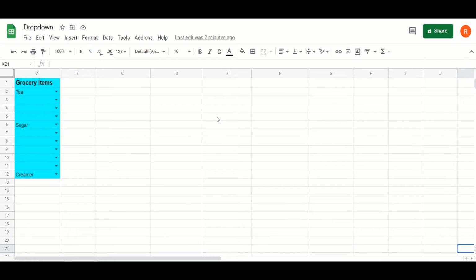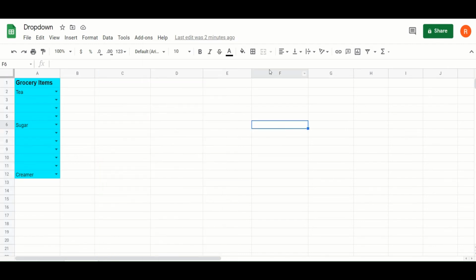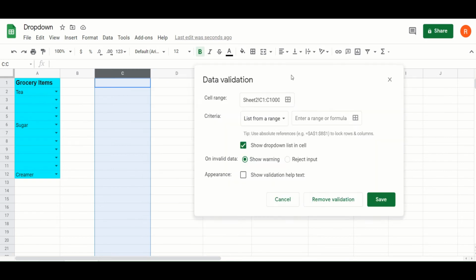There is another way this drop-down list can be created. Let me show you one thing before we do that. If you highlight any one of these columns, you will notice that there is an option in here. Once you highlight a column, it becomes visible. Otherwise, you don't see that in here. Or if you move your mouse, it becomes visible. Click that, you have this option. So let's select column C, move our mouse in here, click and look for Data validation right here. Click that and we have the exact same option that we had here.